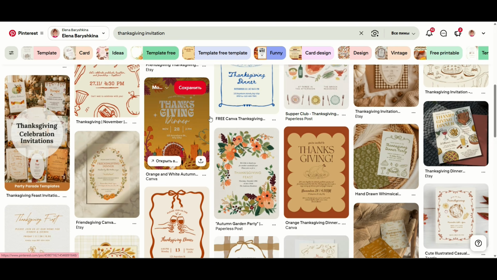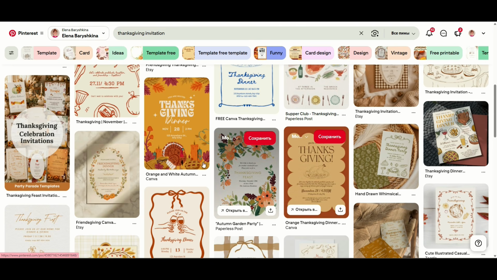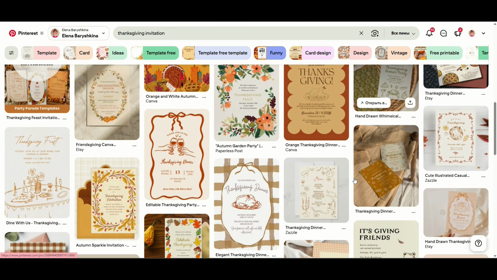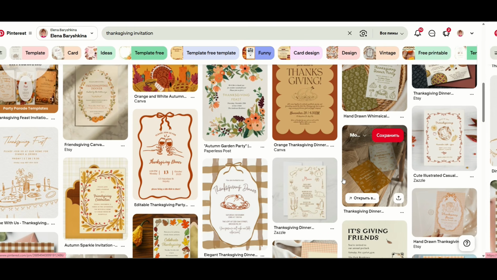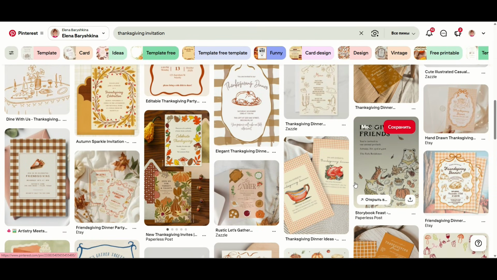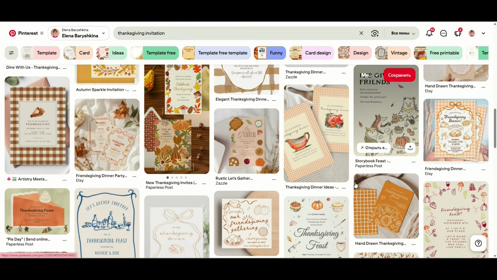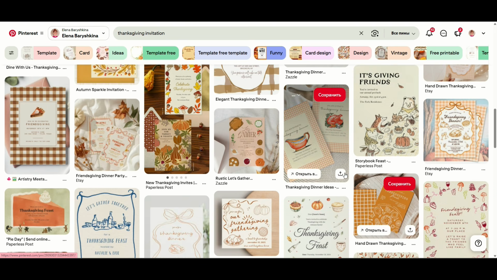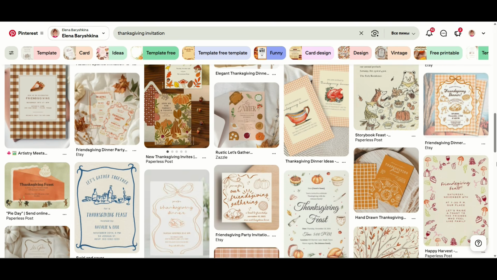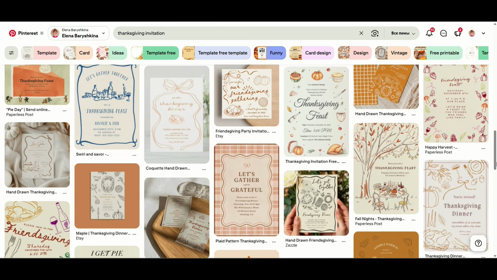It's Thanksgiving dinner, it's time, date, place, and something else. So you need to understand what people mostly write on invitations. And after that, you need to create the design and then add the text. And like this, you will have a Thanksgiving invitation with the right text and the right design.